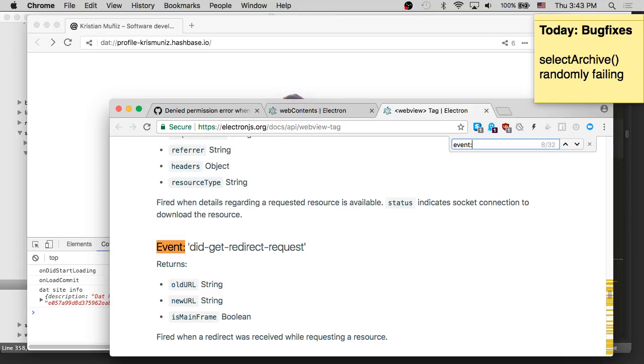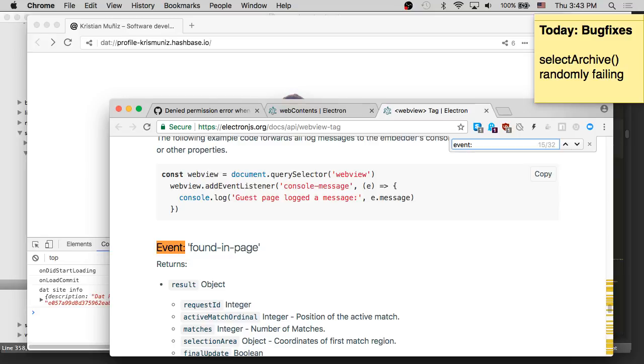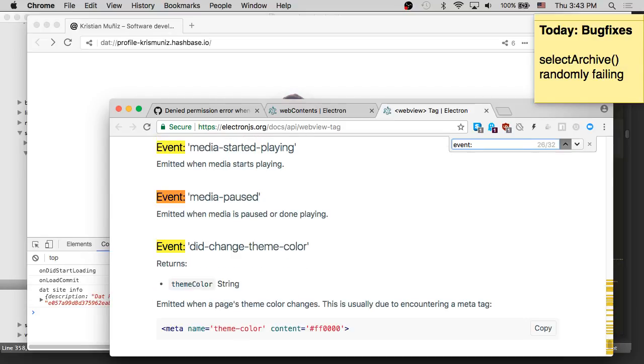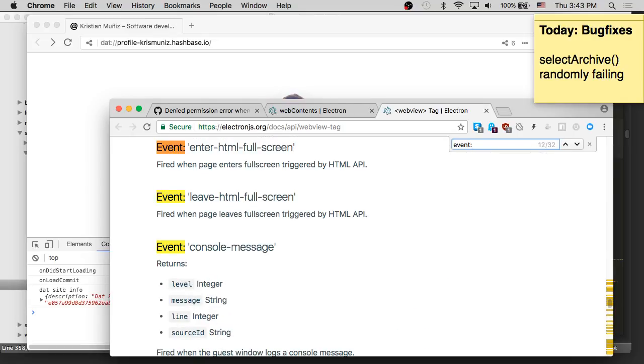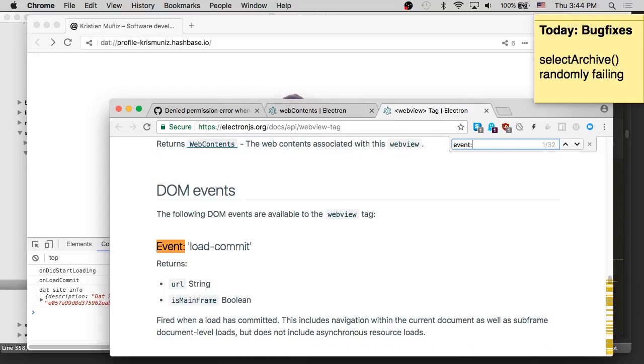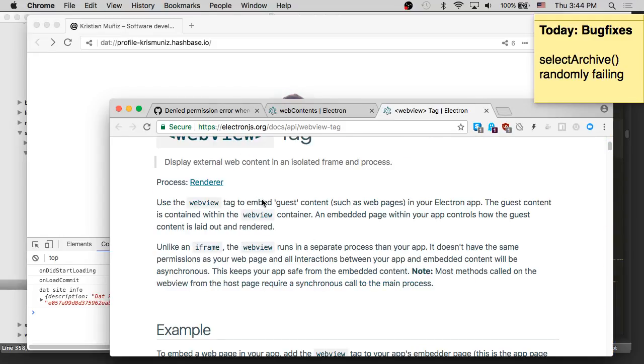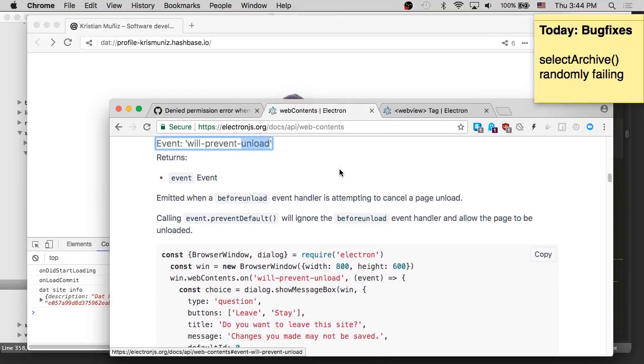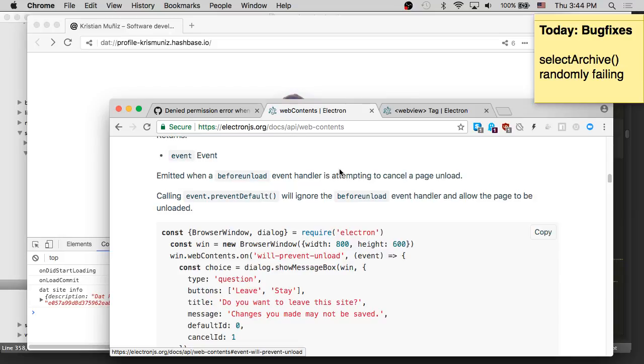Because I basically just want to ignore it only if it's an anchor click. I want to handle it if it's a page refresh. I don't want to handle it if it's an anchor click. Maybe the trick to this is actually to listen to the before unload, which is on the web contents. This might be a winner, because really what I'm trying to do is handle whenever an unload event is occurring. So let's find out when that gets fired.